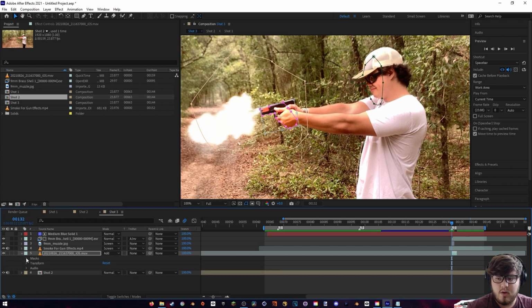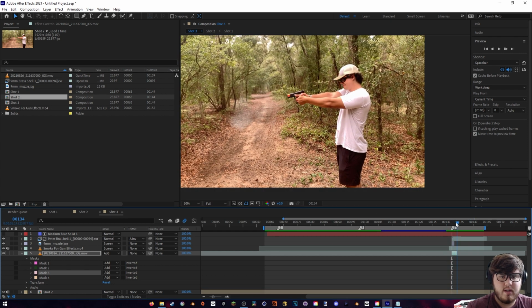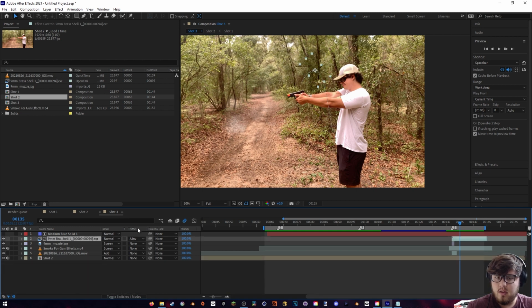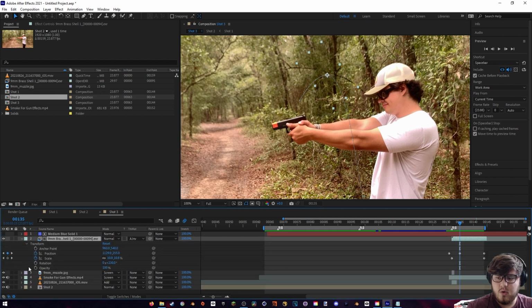And then if I come over here, mask section, we can go to this mask, double click to select that. I'm basically just positioning them where they are now. Now that he's moved, everything is kind of misaligned, so we just need to realign everything. Now once you have that, you're pretty much done. You might want to mess around with the bullet casing. So to do that, we're going to come up to the brass again. We can just come down here, go to transform. Instead of moving around the position, since we already have a pretty good keyframe set, what we can actually do is come down to the anchor point and mess around with the anchor point. So I'm just gonna mess around with that.